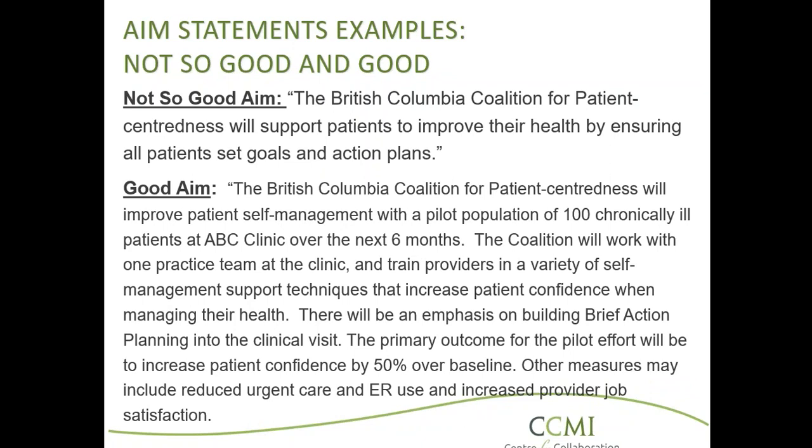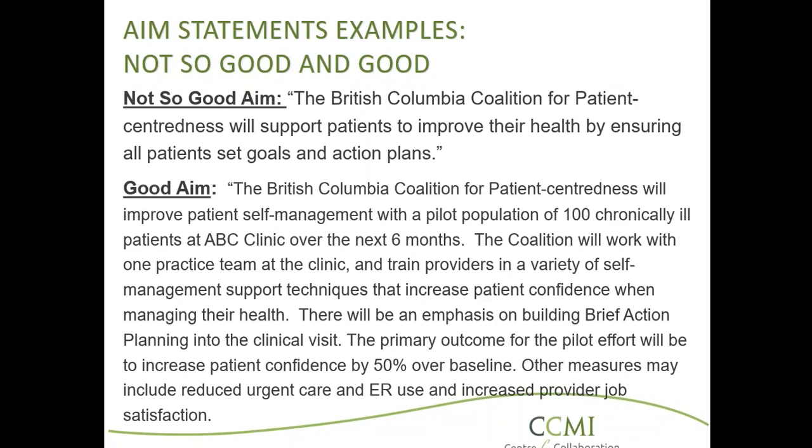A better version would be one that says, the British Columbia Coalition for Patient-Centeredness will improve patient self-management with a pilot of 100 chronically ill patients at ABC Clinic over the next 6 months. So you can see how we're getting specific. You can see how we're time-bound. The coalition will work with one practice team at the clinic and train providers in a variety of self-management support techniques that increase patient confidence when managing their health. So we're getting very relevant to the topic of self-management and what providers need in order to better care for their patients. There will be an emphasis on building brief action planning into the clinical visit. The primary outcome for the pilot will be to increase patient confidence by 50% over baseline. We now have something very measurable.